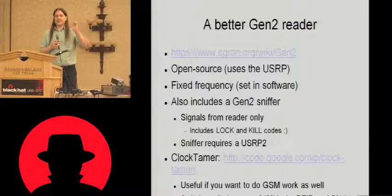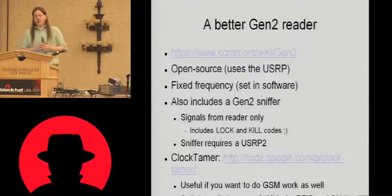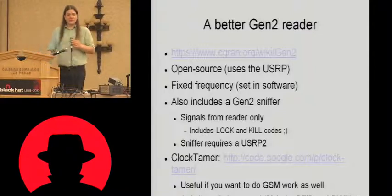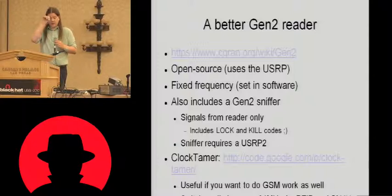It sits on a specific frequency, just one frequency that's set in software, and we can control that. So instead of having to follow this frequency hopping system, we now have one frequency that we need to worry about. This package also includes a Gen 2 sniffer. It does need the USRP2, but if you run this thing, you can actually sniff the kill and lock codes from any reader that you like. It doesn't include the ability to read the responses from the tag, just because those signals are so very much smaller. But certainly you can sniff the kill code and the lock code as they're sent by the reader.